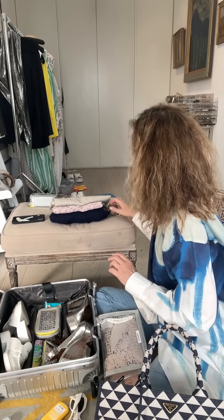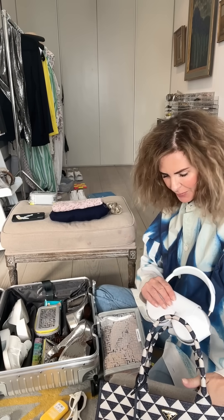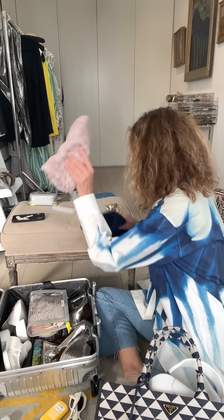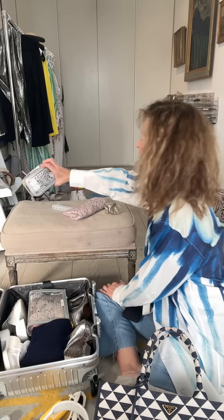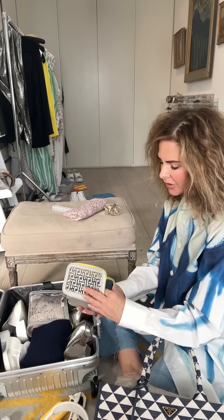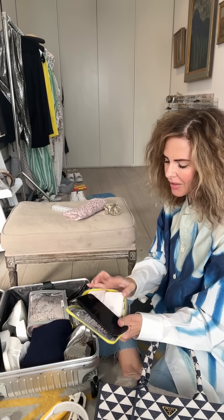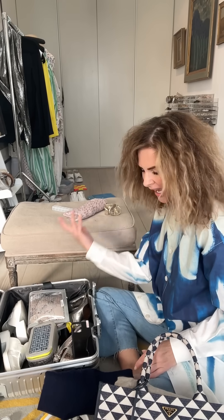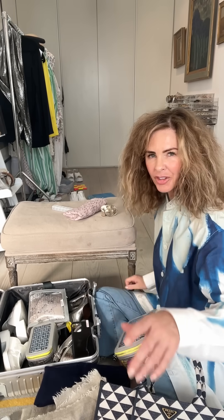That goes in here obviously, because they're going to want me to show it. Then I need a scarf for the plane because I get cold, and headphones — they take up quite a bit of space, but the Apple AirPods Max are unbelievable on the plane because you just don't hear any babies cry. I've got my lingerie, and I'm removing an extra scarf I don't really need. I've got my chargers — a really brilliant trick: if you travel a lot, buy a charger from the local country because they're always smaller. I've got American plugs already, so they take up much less room than an adapter plus a charger. I've had that tip for about 10 years. I'm going to rearrange into two bags to fit the scarves in.